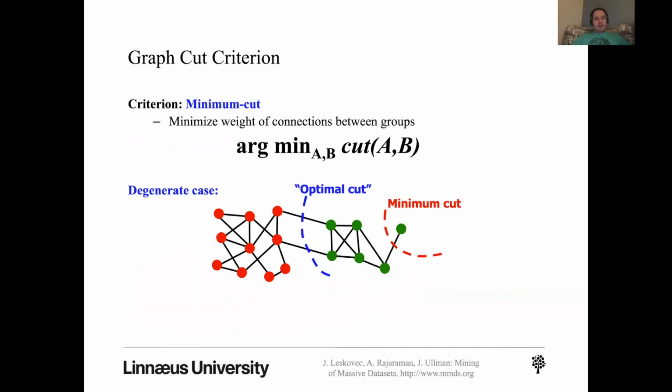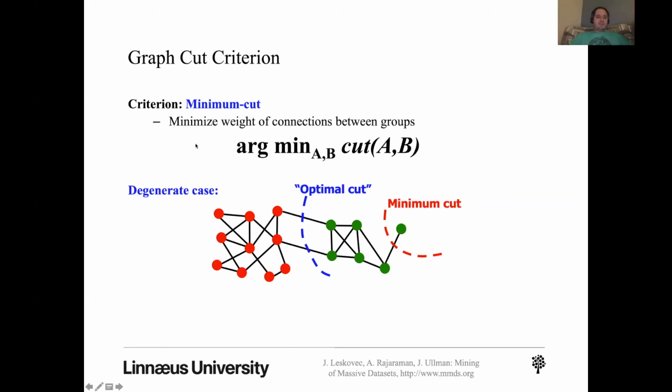Now, one possible criterion for finding the best cut is to say, hey, let's find the minimum cut, right? Let's just minimize the cut. So let's find a cut where we have the minimum possible sum of edges that are in two different communities, right? Because that sounds like a good idea: the fewer edges in the cut, the weaker are the links between these two communities, and so you can cut them comfortably, right?